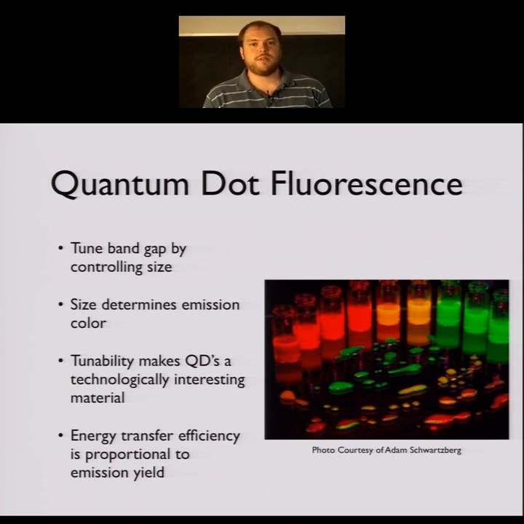And this tunability makes quantum dots a technologically really interesting material, because you could imagine a device where you have quantum dots arranged in order of decreasing band gap so that you could get a vectorial energy flow across the device. This is an interesting topic in light harvesting and solar energy. It turns out that the efficiency of this energy transfer is proportional to the quantum yield. And so it's important to be able to understand the fluorescent properties of the quantum dots.